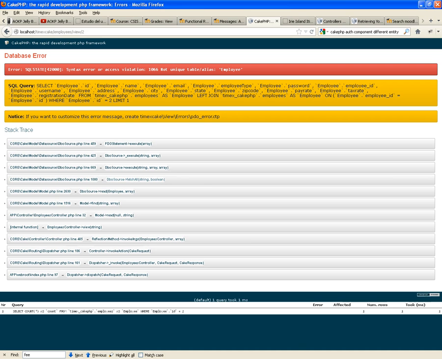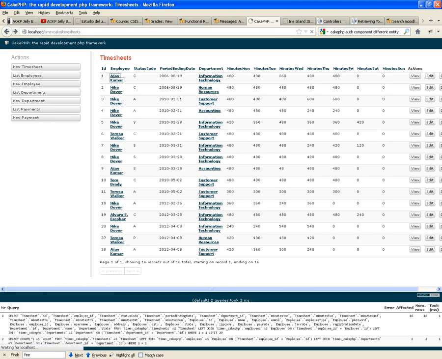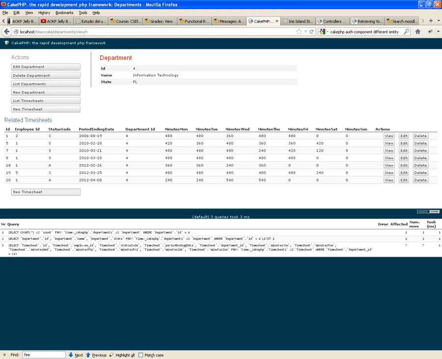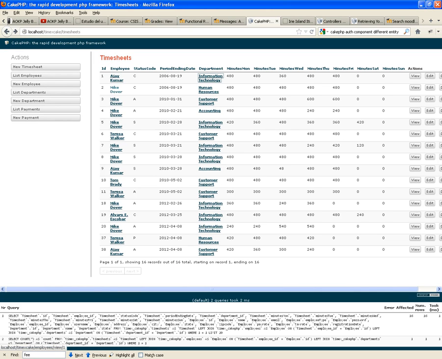So I can actually go into timesheet number one and click on the employee that owns that timesheet, Ajay Kumar. And I did not get the employee. What happened here? If you want to customize this view... database error. Okay, I'm not sure what happened here, but I should be able to go into AJCommerce. And then if I go into information technology, yeah, information technology. This is the department, information technology, and these are all the related timesheets for information technology. So it's pretty good, pretty awesome. Oh, I know what happened to AJCommerce. We're going to solve that issue in a few minutes.